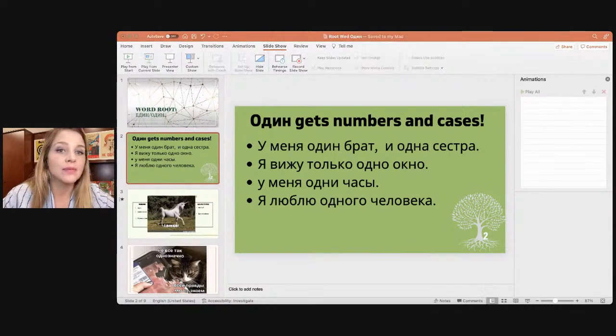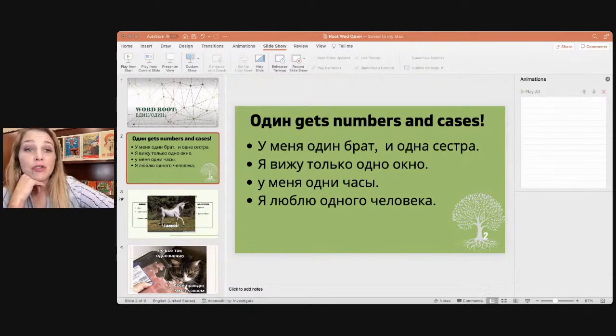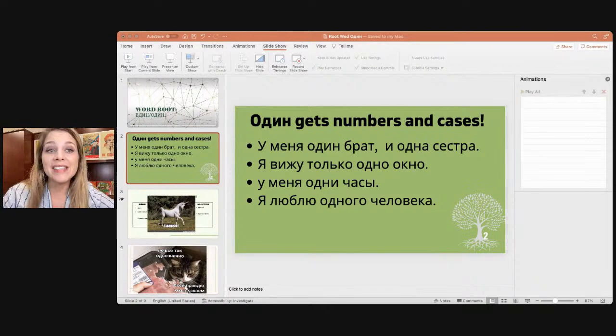Next slide. Так. So here are some different versions. So as I told you, we have один and then we have един. And they both mean the same thing. They both mean 1, but один comes from more like old Russian, the language people just spoke in their everyday life. And един comes from their old church Slavonic.